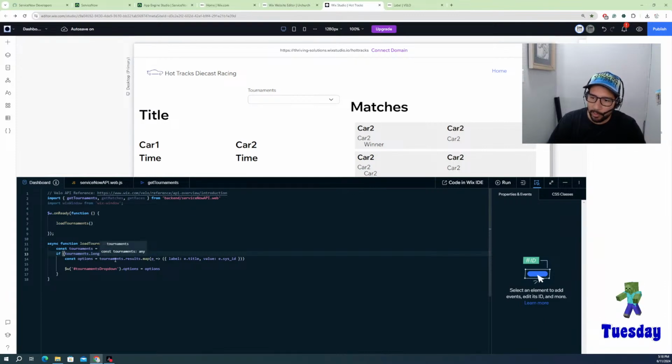So it's going to be tournaments results map. We're mapping this variable e, so we're getting the title for the label and the sys ID for the value. And that's an object, right? And it's a map, so it's going to be an array of objects, and then we're assigning that to our options. Okay, so let's go ahead and test this.